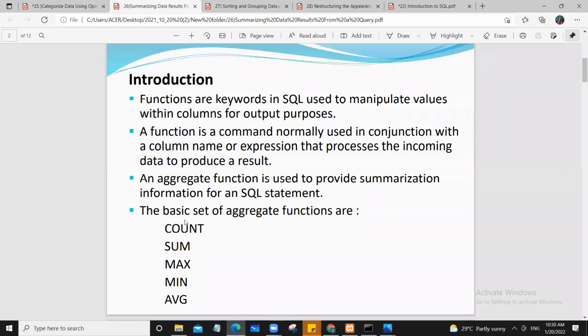Aggregate function is one type of function used in SQL, which provides summarization information for an SQL statement. These are the aggregate functions we are going to discuss today: the first one is count, then sum, max, min, and average.